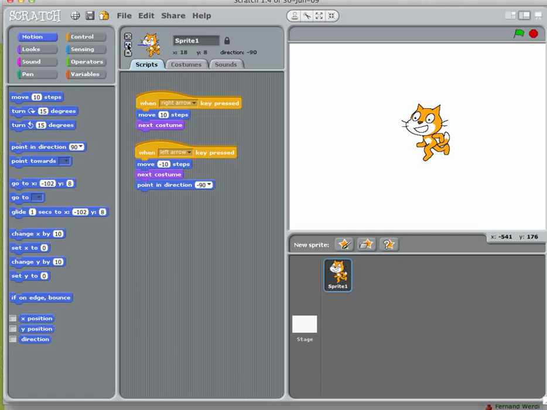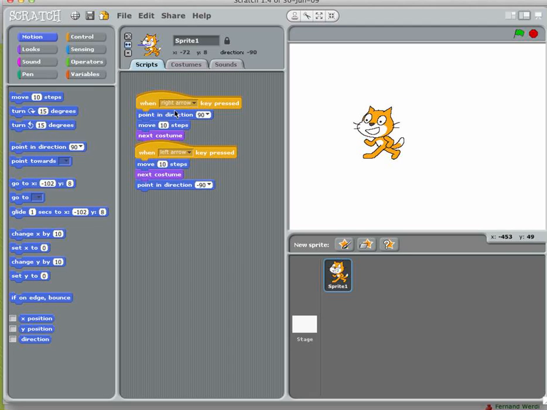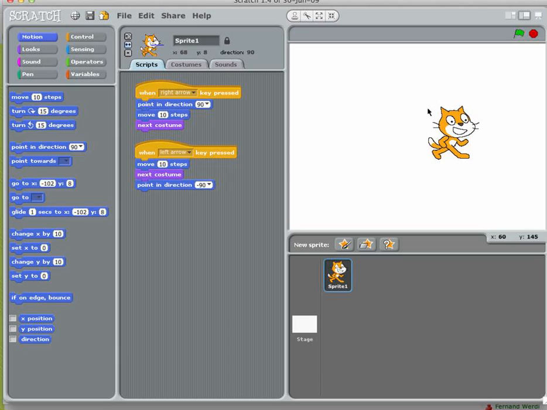Now, because it's facing that way, minus 10 is a problem, so if I change this to 10 steps, right arrow 10 steps, and do the same thing with point in direction 90, there we go. As soon as I hit right, I'll always be pointing in direction 90 degrees.